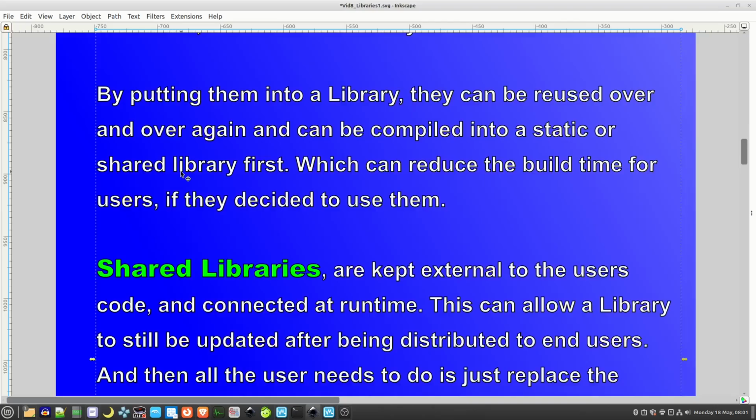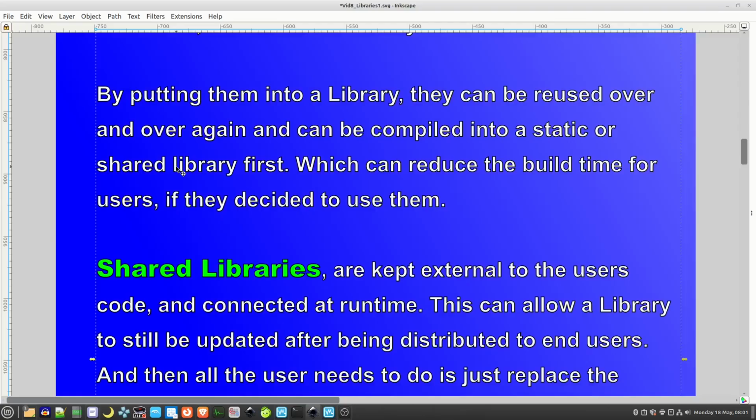I think that might be the same for Mac as well. I'm not totally sure. I haven't been on a Mac for a while. And shared libraries on Windows are dynamic link libraries. But I'm not sure whether the dynamic link libraries are Microsoft specific. They're basically shared libraries anyway.